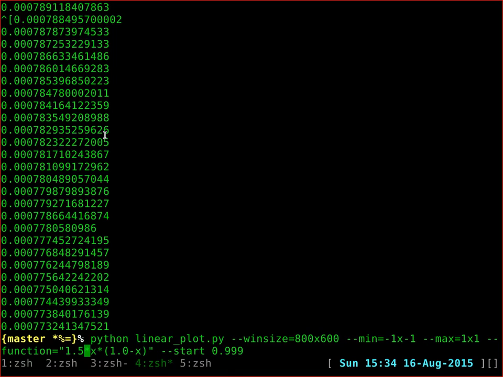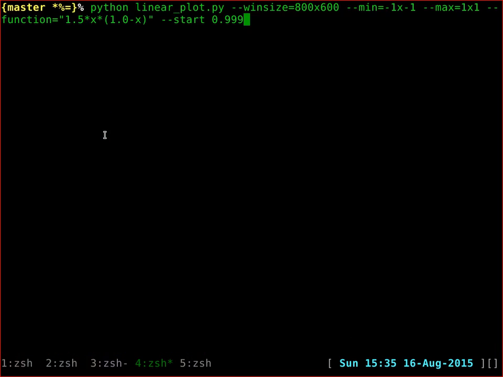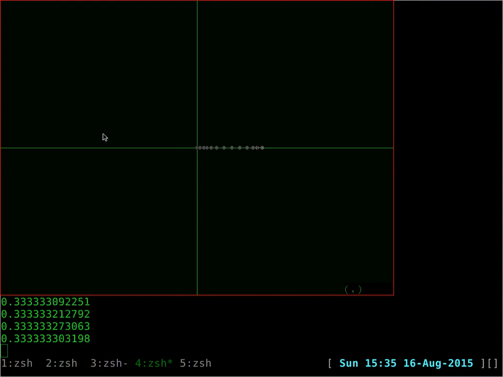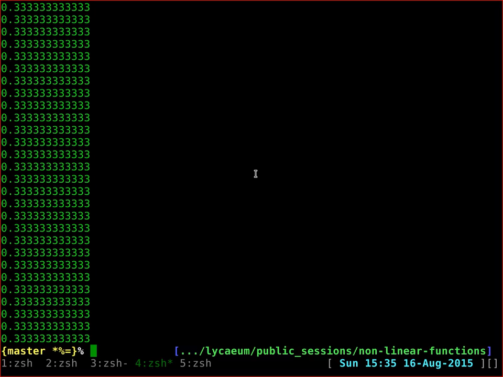We tried 1.5, for which we saw that it stopped. It tended to 1/3, 0.3. So let's see that. It went up from 0.9, it reached here, and now it's stuck over here, 0.3. You saw how it went up here. So this is actually an example of how this tool can be useful to visualize this.